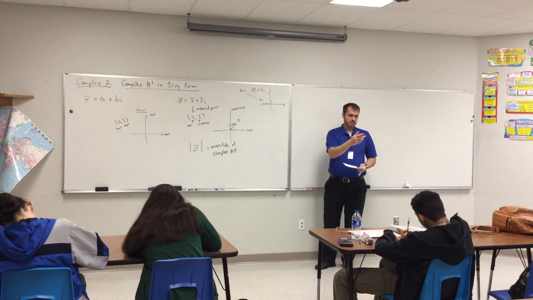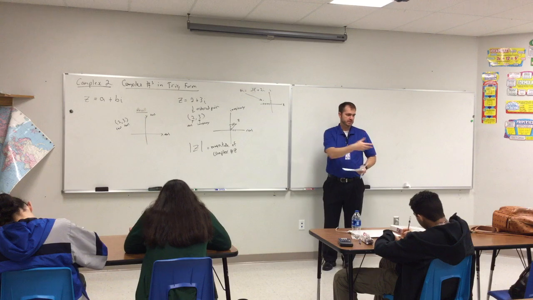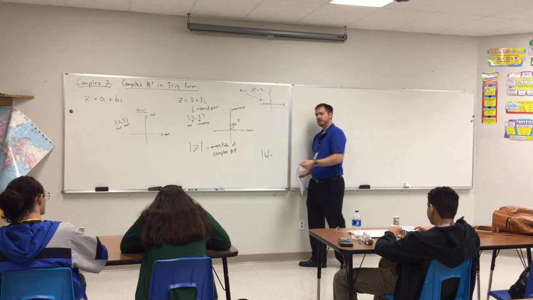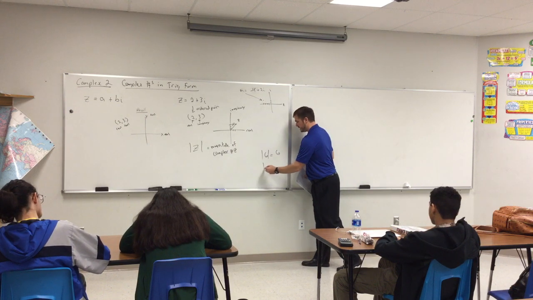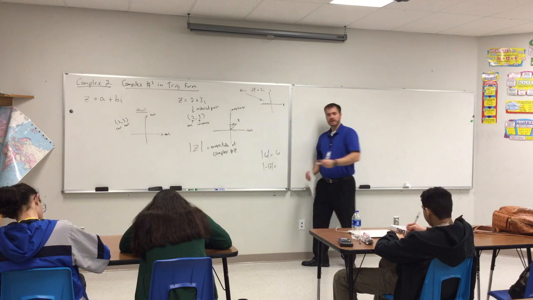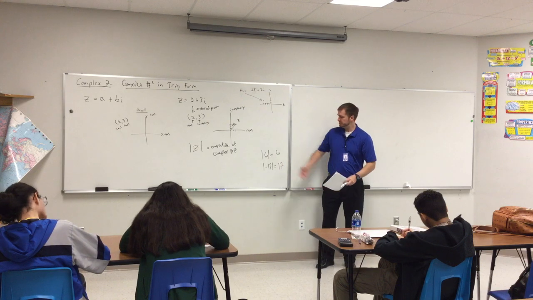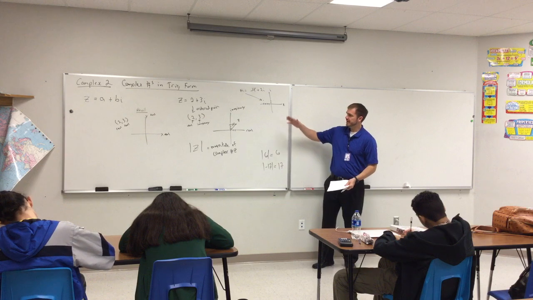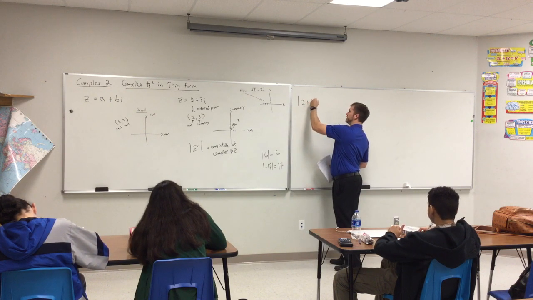When we had real numbers and we do the absolute value bars on it, it's not too bad. Like, Trey, what's the absolute value of the real number 6? Yeah, 6. Grace, what's the absolute value, or what's the magnitude, of negative 17? 17. All right, well, what's the magnitude, though, of 2 plus 3i?